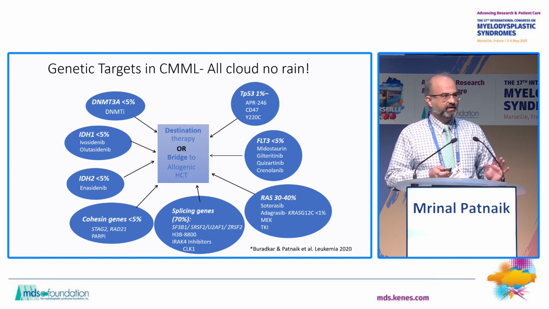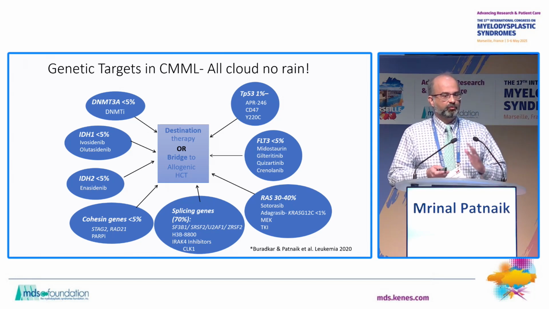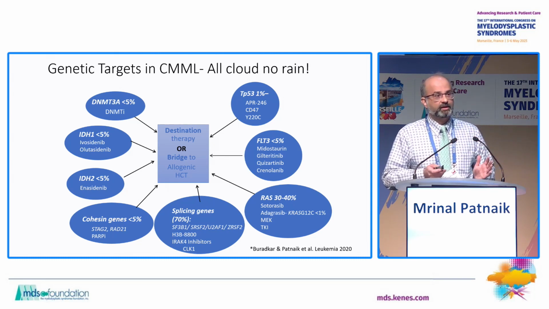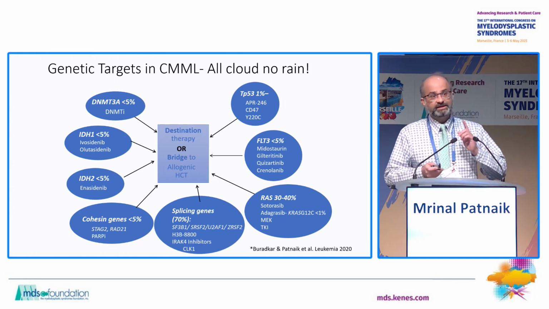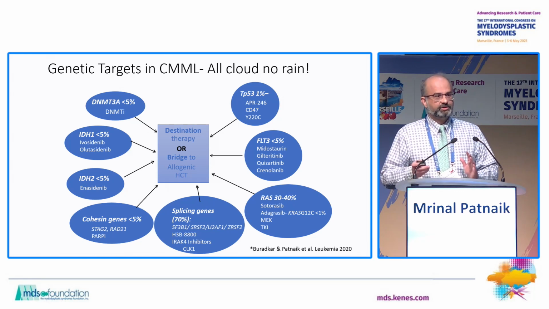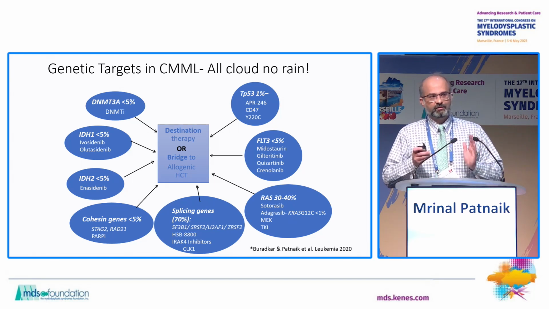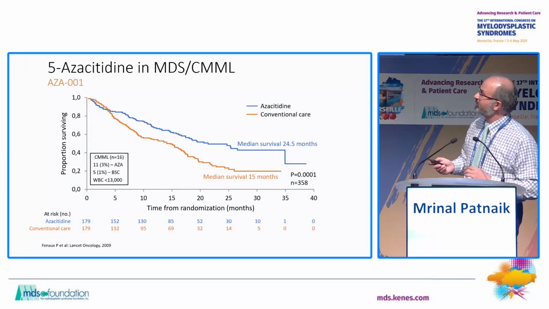Mutations in IDH are very uncommon. You heard a lot about splicing inhibitors. We'll have to see where the CLEC inhibitors move, but at least the H3B800 drug hasn't shown that much promise. FLT3 is uncommon. And when we looked at 1,000 patients with CMML, less than 1% had the KRAS G12C mutation. So although adagrasib and sotorasib are good drugs for this, this is not a mutation that we see enriched in our patient population at all.